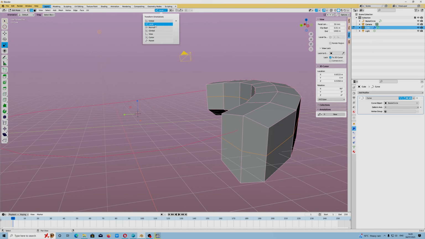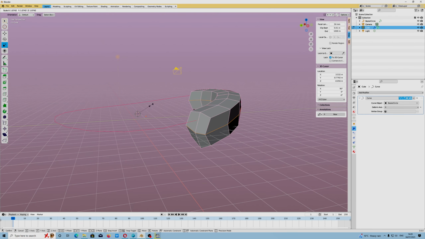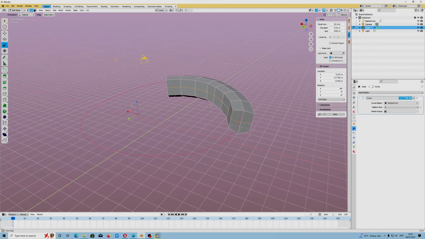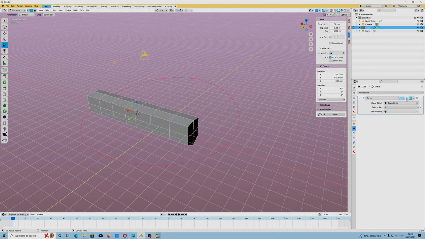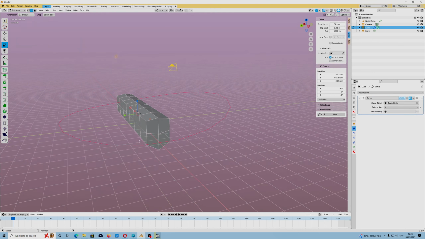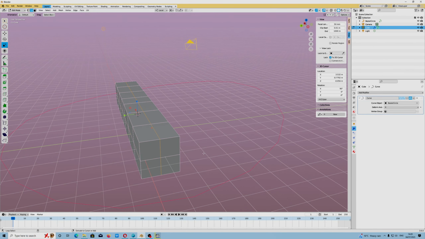Okay, I will check local. Shift S, cursor to selected. I don't think that I would be able to do it that way. You have to disable the modifier for a while. I have to check something.